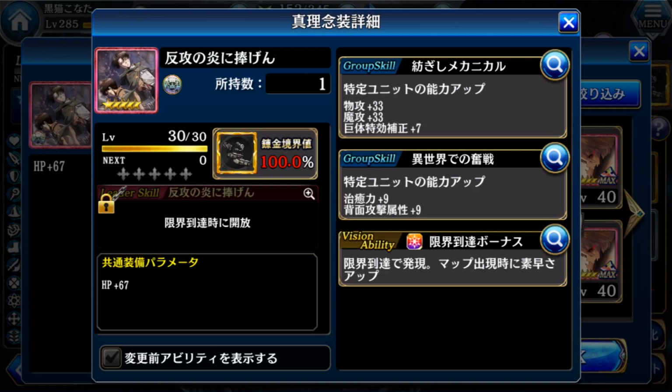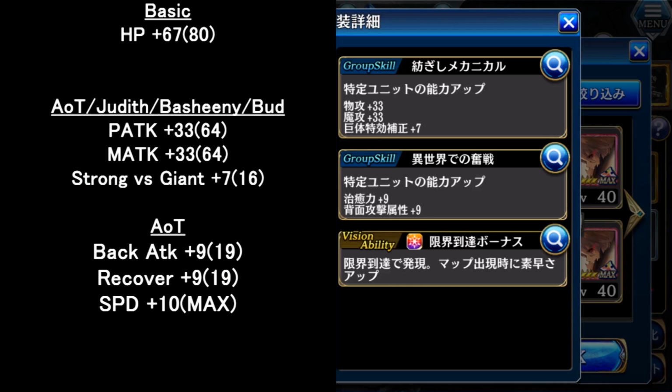This first limited memento is an old memento. It only increases the group skill status, and with the visual ability master bonus status, but it doesn't have any visual ability skill, so beware. But at least it increases the physical attack, strong versus the giant, recovery up and back attack up. So this good skill is very good against a giant.